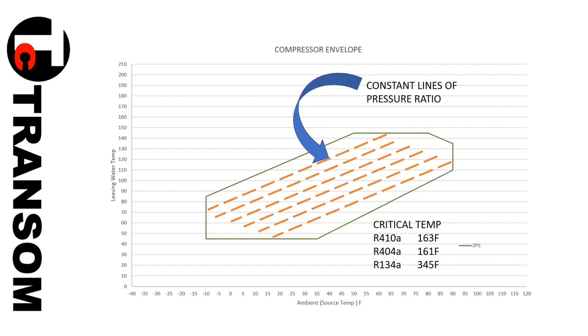And that's basically how much work the compressor is doing. So it really doesn't know where it's going from or to. It just knows it's got to push this hard. And it's almost akin to going up in a high rise, three flights of stairs or eight flights of stairs, it's just more work.